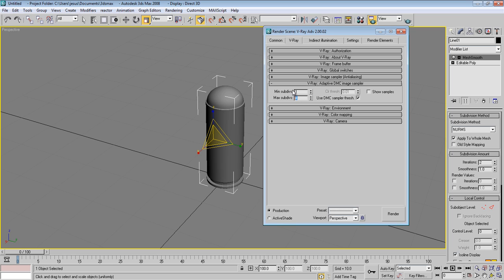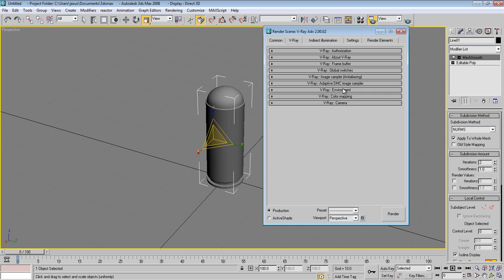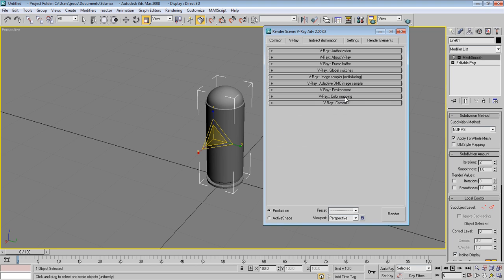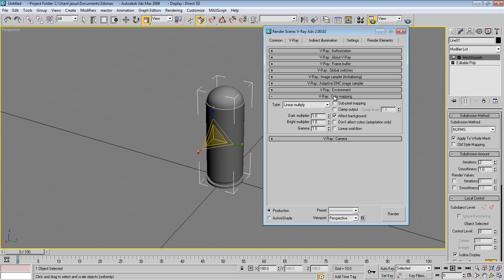Maybe you can just increase this as you want, but this will be just a test render, and uncheck this to take our threshold as this value. Now in this environment I'm going to enable these for later use, I'll show you later, and color mapping and camera, just leave them as it is.